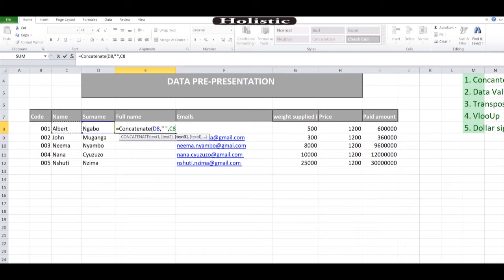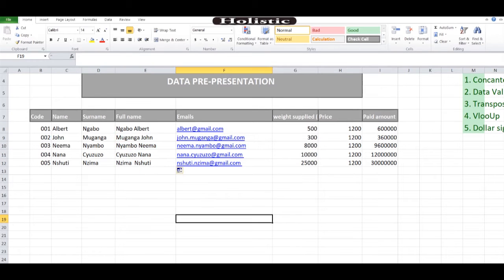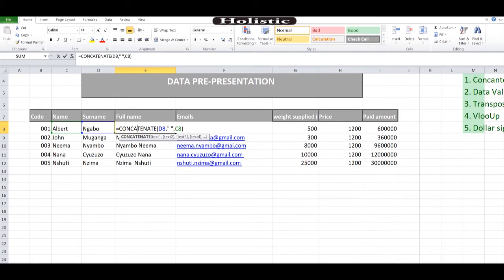Ngabo Albert. Now you can see how easy it is to combine separate names. We can get separate names together while using the CONCATENATE formula: we take the first name, separate by commas, and put the names together in this way. You can see it is easy.